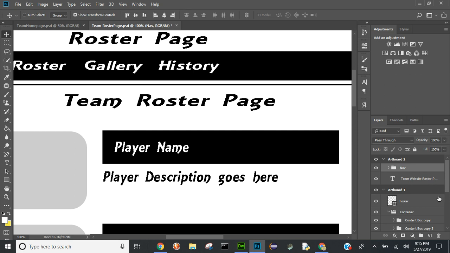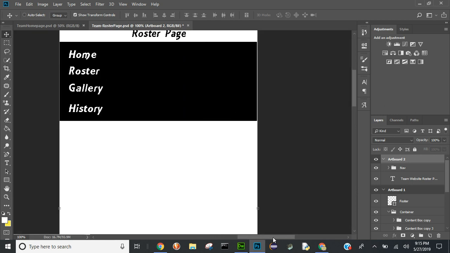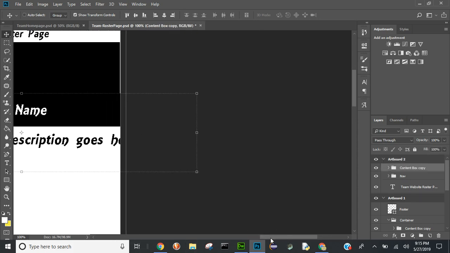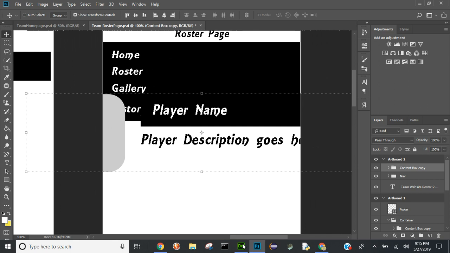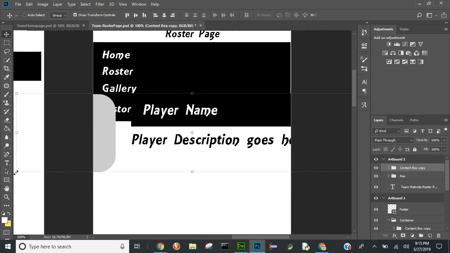Everything will be smaller. So content box, we'll just click on the copy here. Control C to copy your content box. Click back onto Artboard 2. And we're going to do Control V to paste it. And this is a good example of why exactly we would need to do responsive web design, is because this clearly doesn't fit.